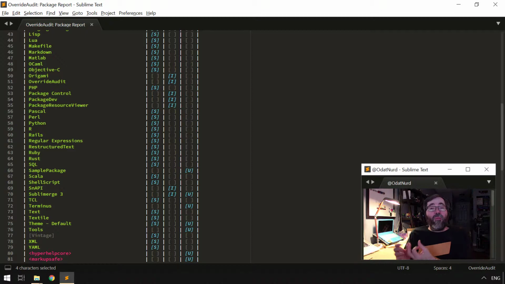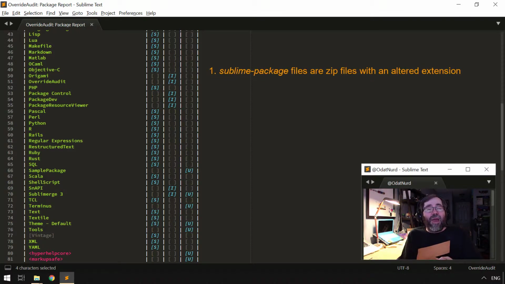Now, when it comes to the actual formats of packages, as we've just seen, there are two different formats packages can exist in. The more common way to see a package is in a Sublime package file, which is how installed packages work and shipped packages work. Despite the extension, that's just a zip file with a different name. So if you want to look inside one of those packages, you can just copy the file out to your desktop or some other location, rename it to zip, look inside, and you can see the files that you want. The other way to install the packages is an unpacked package, which is just in the packages directory. And as you've seen in other videos, you can just go right in those packages and look for files.